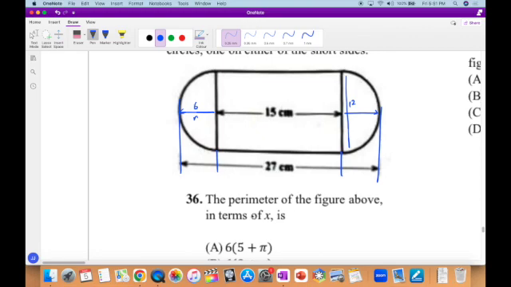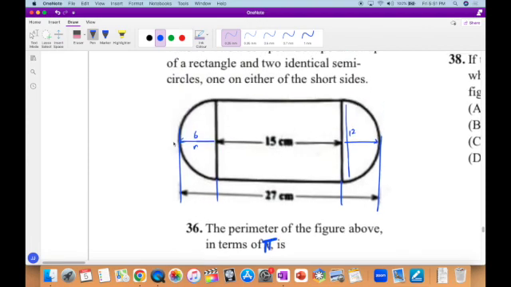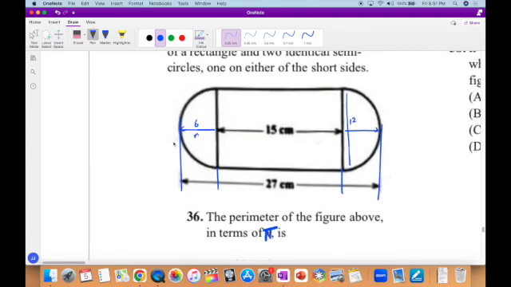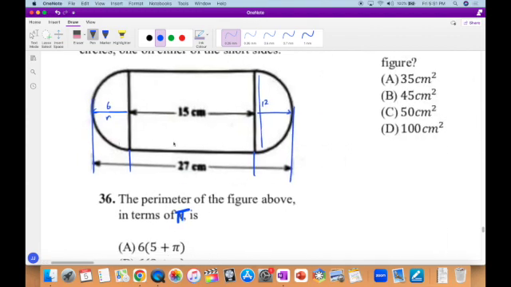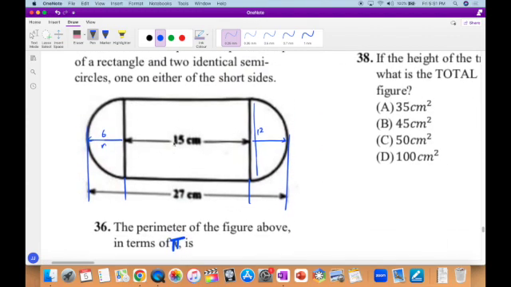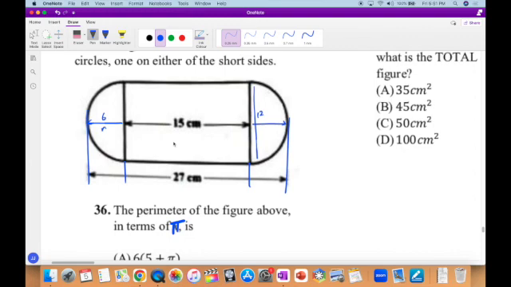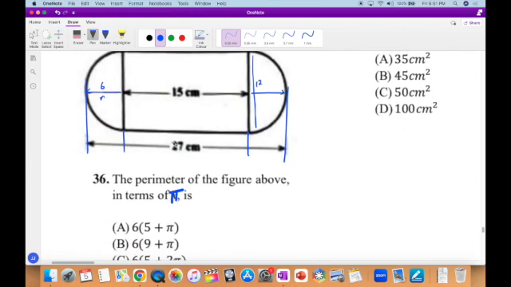And so now they want the perimeter, and this is one of the errors here. The perimeter of the figure above in terms of not x, but in terms of pi, in case you were wondering what x was. This paper was typed over, so there were a couple of typographical errors in it. Our apologies. Well, it wasn't typed over by me. I don't really know who typed it over. I just got my hands on it, right? But whoever did type it over, thank you very much for the typing, but a couple of errors were made, right?